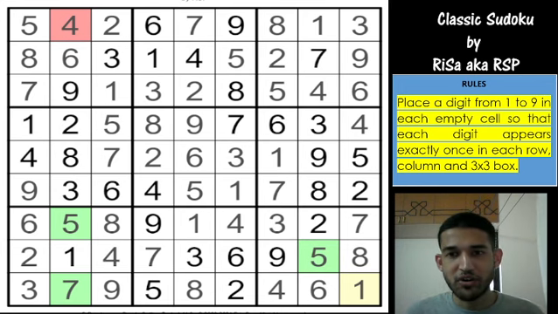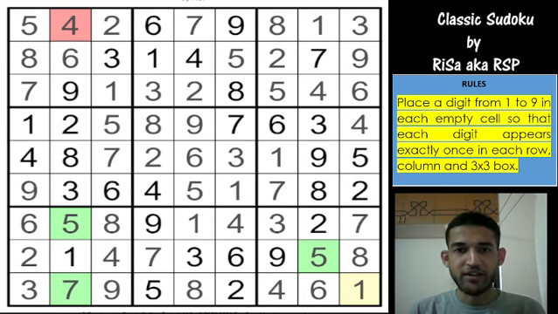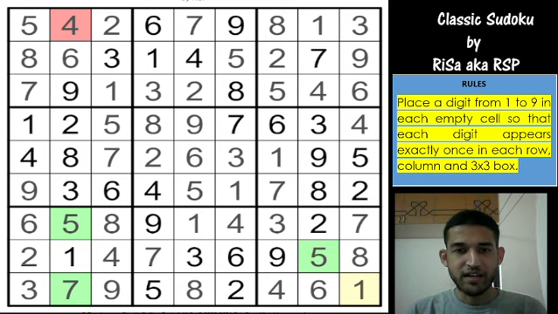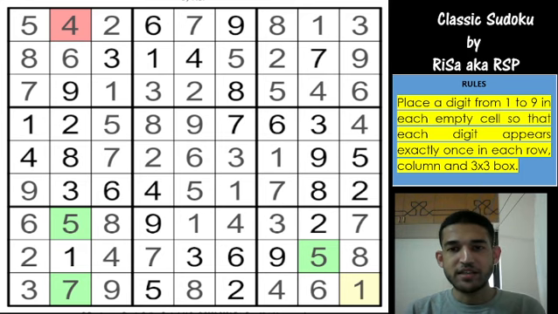Hope you guys enjoyed watching me solve this Sudoku created by Risa, and we thank Risa for allowing us to make a video on this Sudoku. I really enjoyed finding this step. If you guys found something else that bypassed this step, please do let us know. I think this must be the step that the author wanted to illustrate, and I'm happy that I could show it to you guys.